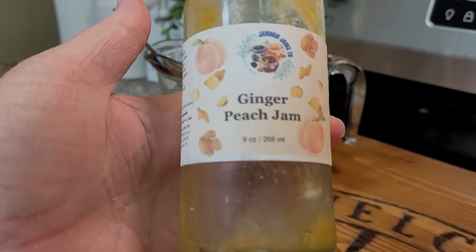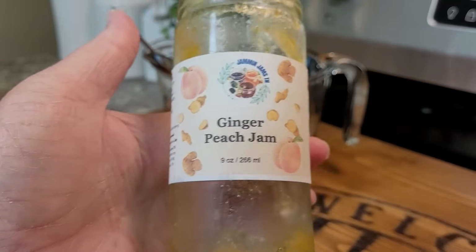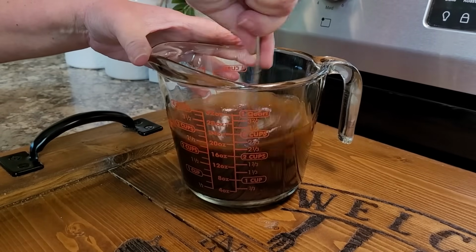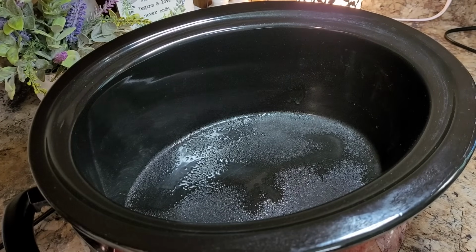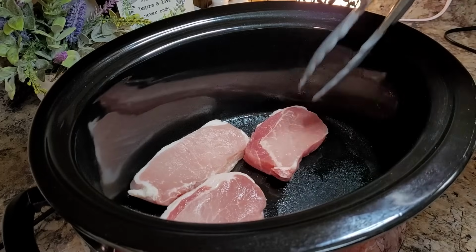I'm using this ginger peach jam from Jam & Jams. Y'all know how good this is going to be. And let's just get it all mixed together here. I am going to give my crock pot just a little coating of some nonstick spray in the bottom of it. Now I'm going to put my pork chops in the bottom of my crock pot here.